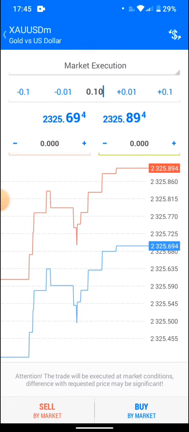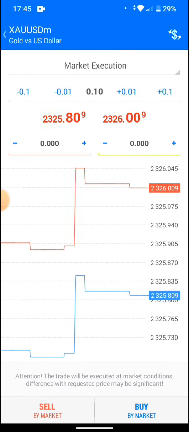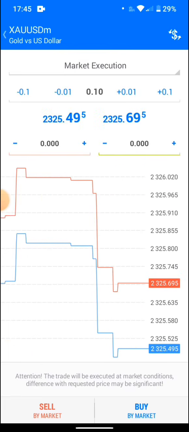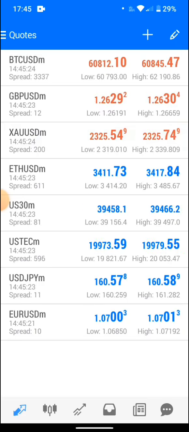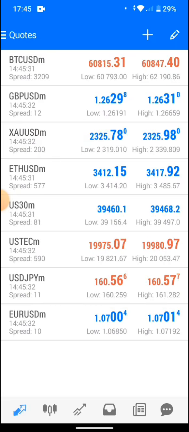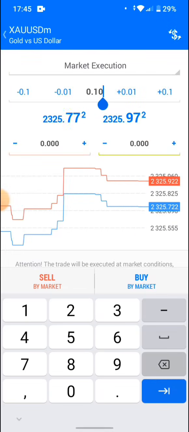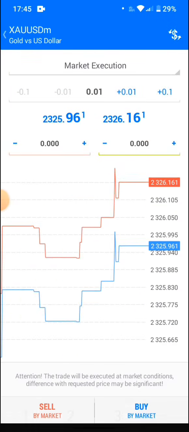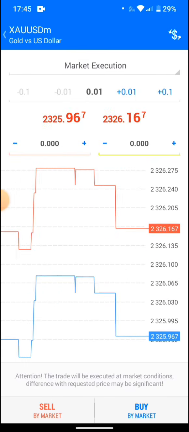So you look at the bottom here, we have buy and we have sell. If you press this buy or sell button, you are going to enter the trade now. What do I mean by this? Let's just open the chart of gold, H4. Let's say we want to enter a sell trade. You just tap order. Let's just reduce the lot size, I don't want to lose a lot of money. Now, as soon as you press market execution, you are going to enter the trade.